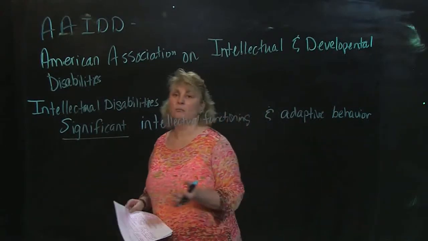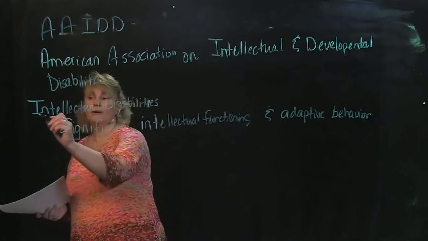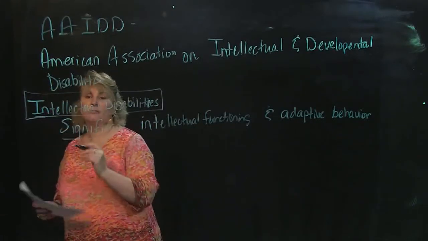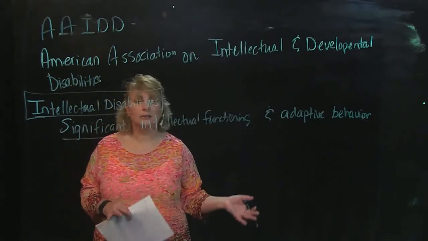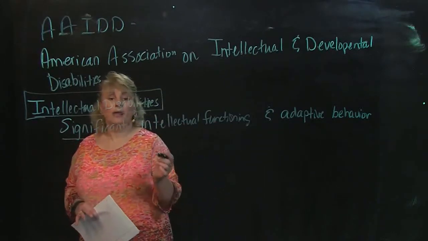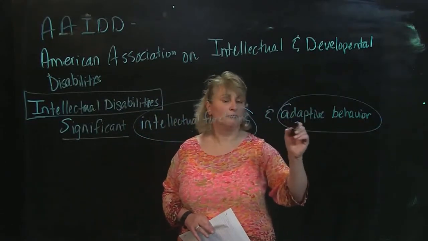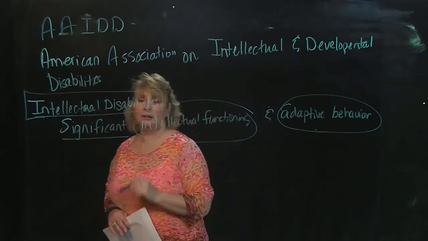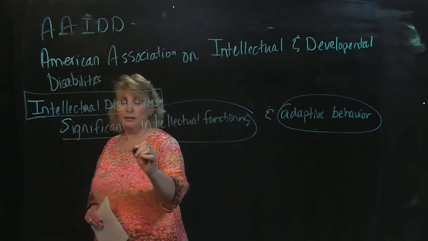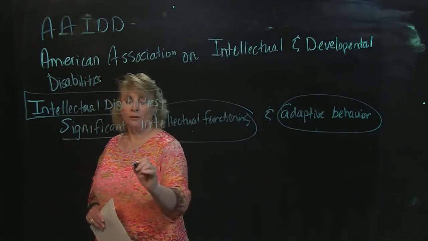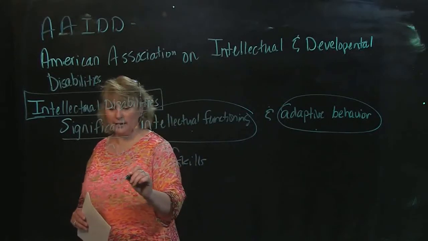This is what qualifies them under the severe and profound, or the mod and severe and profound area of intellectual disabilities. To qualify them in this area, other than being in the specific learning disabilities area or the EBD area, they have to have problems in cognitive functioning and adaptive behavior, but it has to be significant. What that means is that it affects their cognition, their social skills, and their adaptive skills.